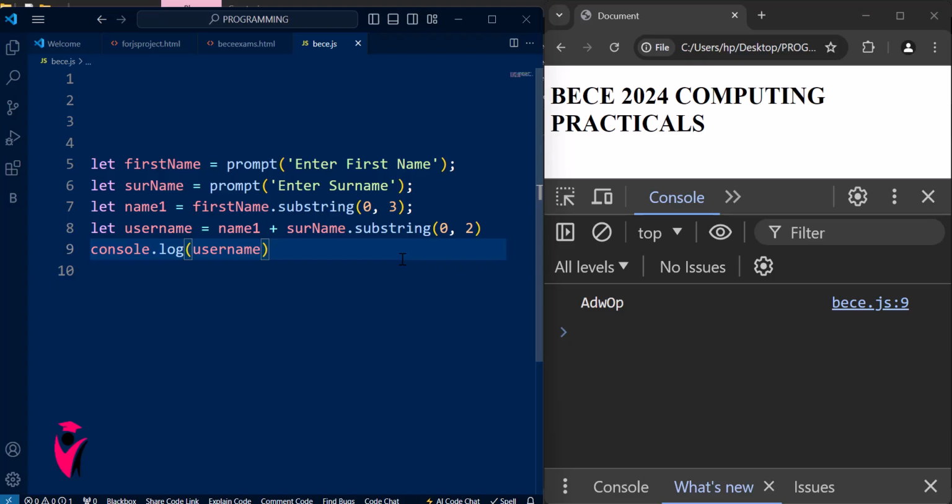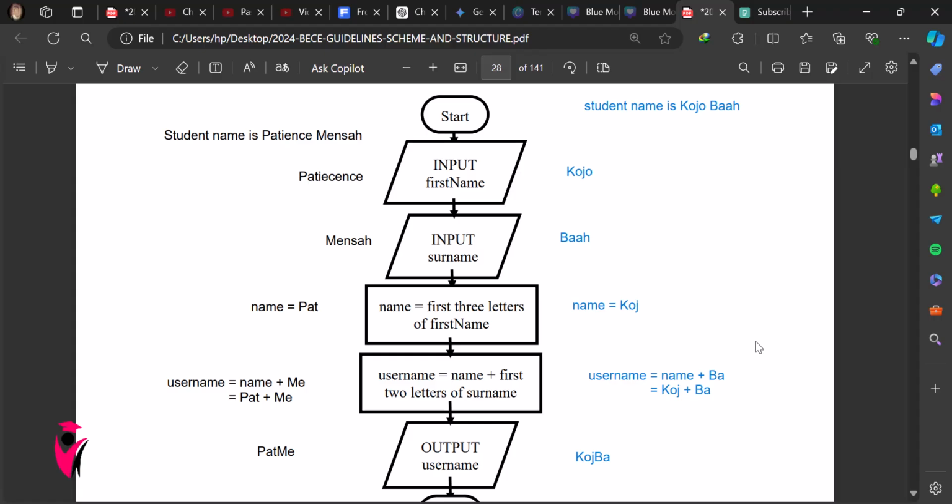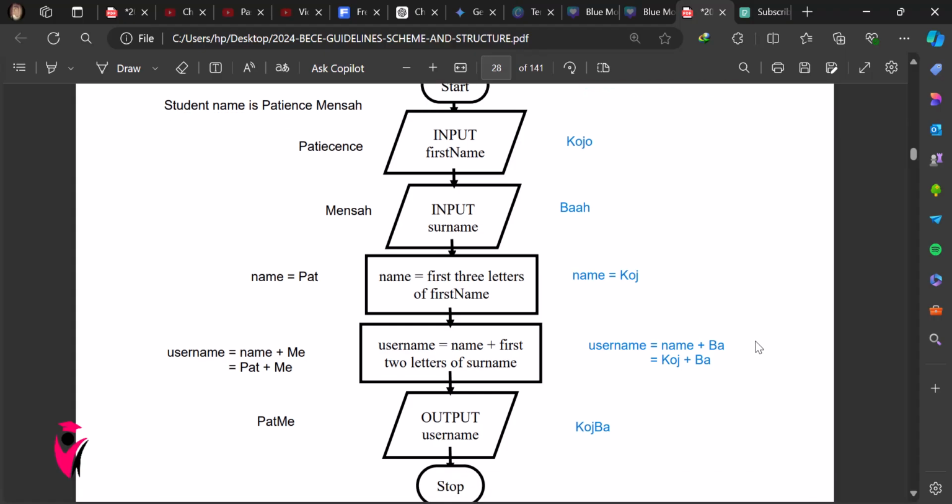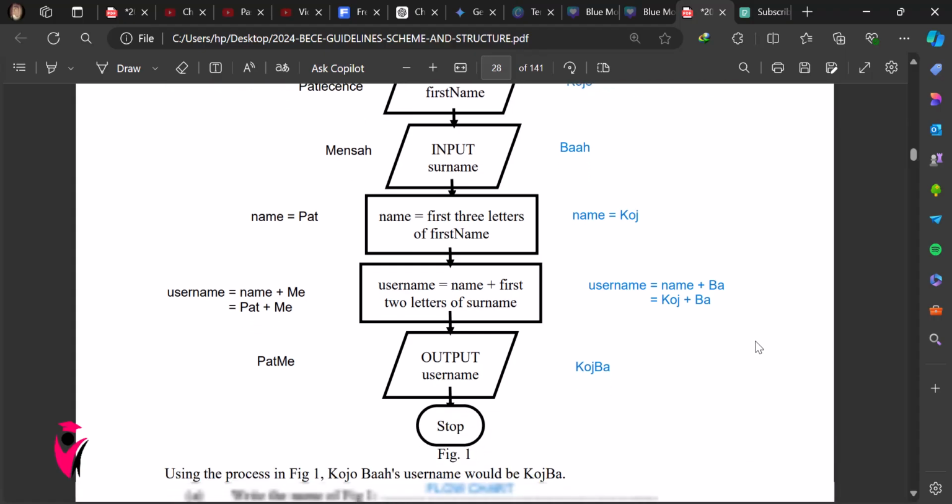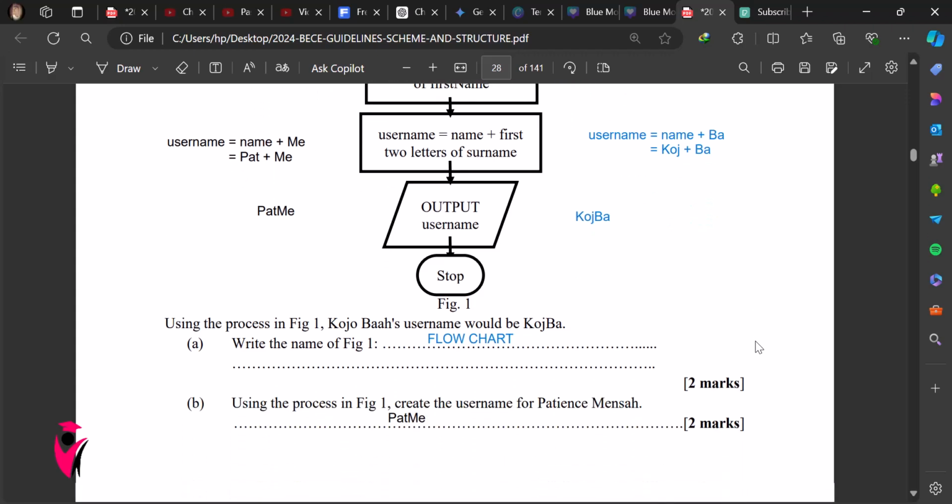So guys, this is how this question works, or the program that we see in the question works. You see, it's not all that difficult, even though it's a little complicated. But I believe by now you have a little understanding as to what is a variable and how they are used in programming and how the flowchart also works. So in case you should meet a similar question, you'll be able to answer.